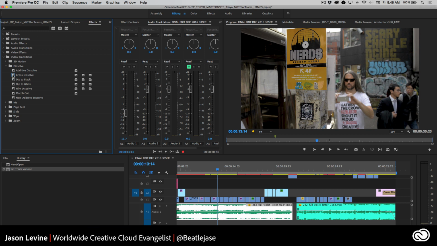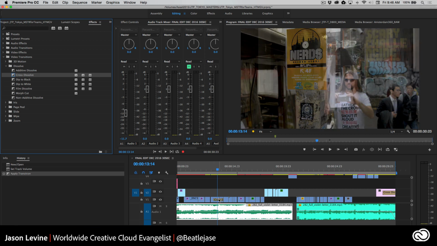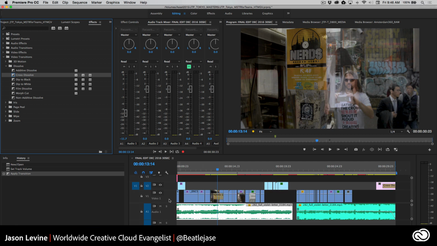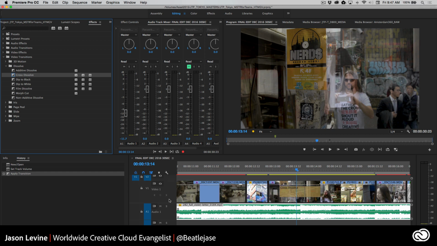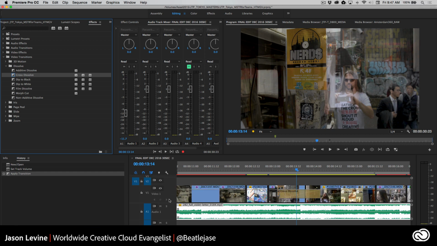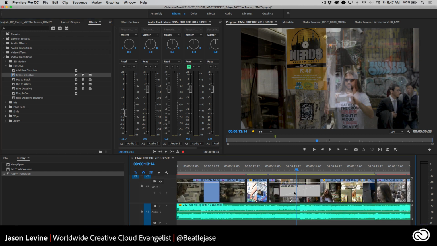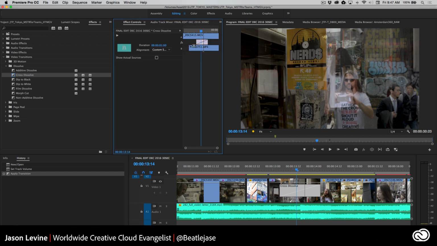So what does a classic cross dissolve look like? So let's go ahead and click on the cross dissolve here, and I'm going to simply drag this between two clips, okay? Again, I'm going to use my magic mouse here to hover over video one so I can make this bigger inside the timeline. And if I click on the cross dissolve, you can actually see what that looks like. If I go into effects controls, it gives you a little bit more detail as to what is happening between the clips.